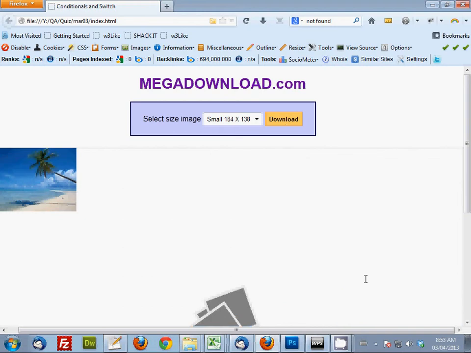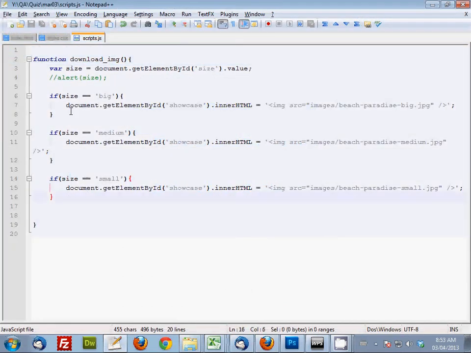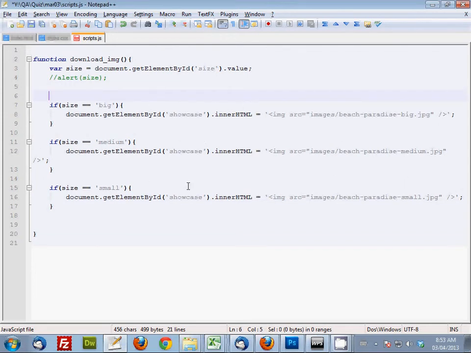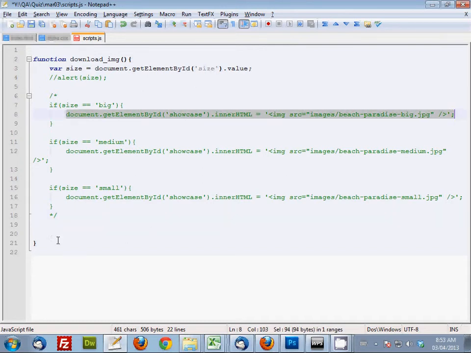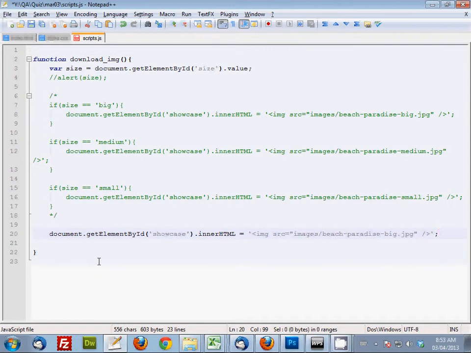Okay? Now, this is one option, right? Another option would be if I realize that big, medium, and small, they're actually the same variables changing in the name of my image. Well, I can use that to my advantage and, instead of making some conditionals, it depends on every person's approach, I could use the name of the size and concatenate it in that part of the name of the image, right?